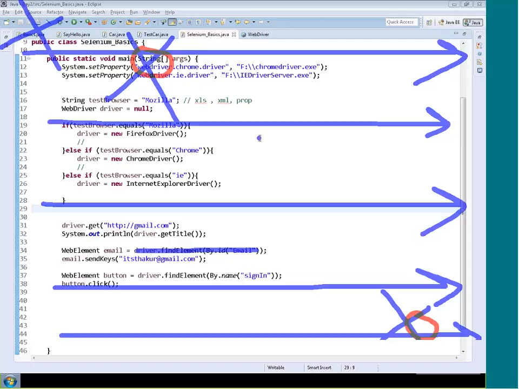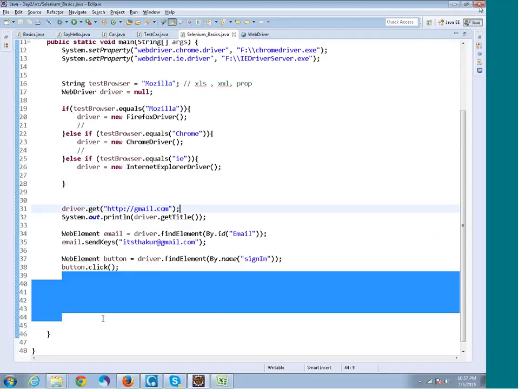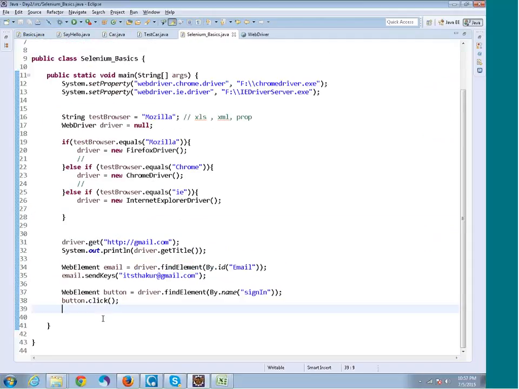Every time you will not find an ID or name of an element. You'll never find it every time. For example, looking at the Gmail page, if you look at this text over here, one account, all of Google, this is an H1 tag.